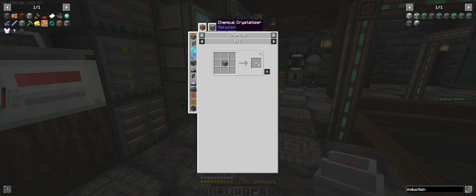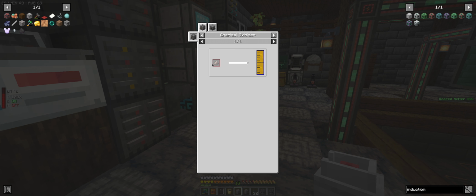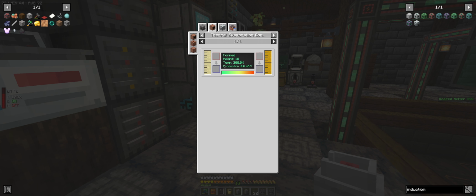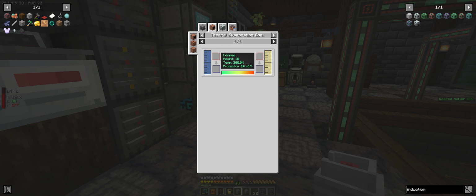So if we go backwards, we'll take a look at the chemical crystallizer first. So it takes lithium and turns it into lithium dust. And we get lithium from a decondensator, which is from liquid lithium. The lithium itself, I believe, is a gas. And this is a fluid. And we get liquid lithium from the thermal evaporation chamber, which is created from brine. And we get brine from another thermal evaporation chamber from water.